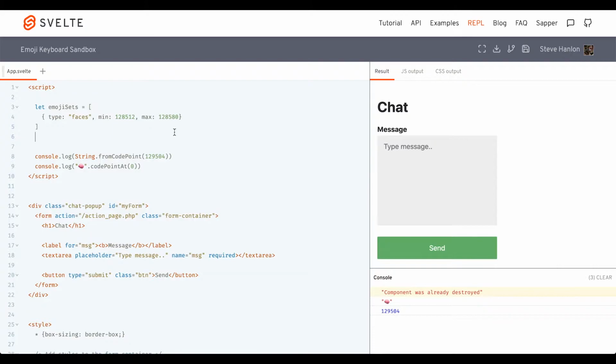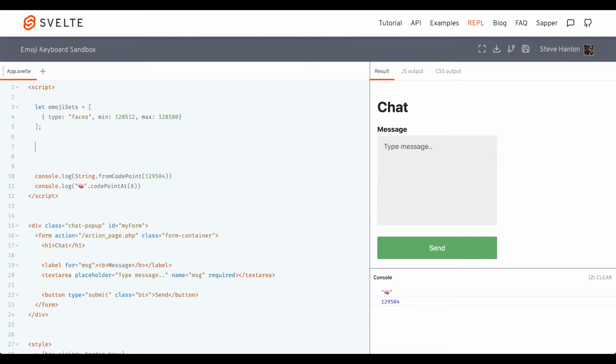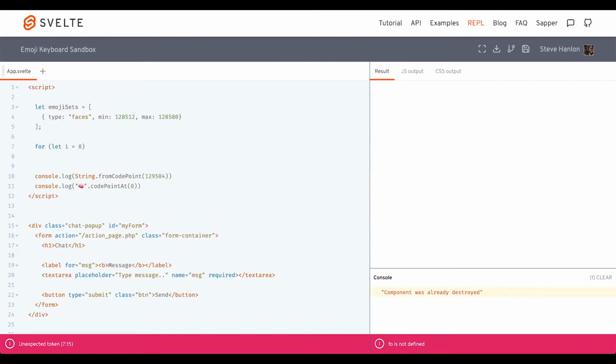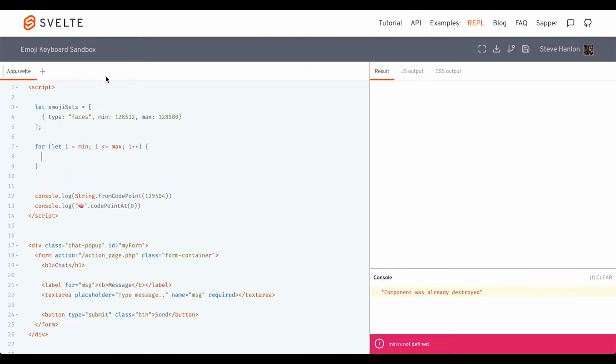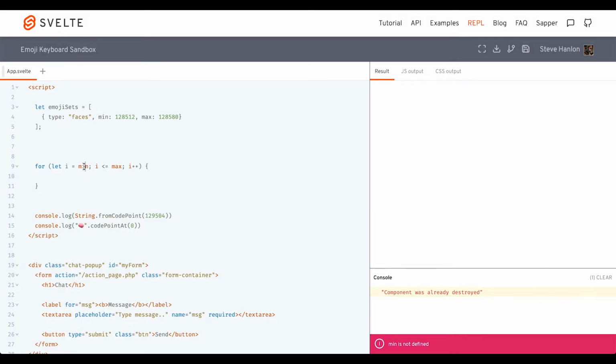Now, in order to see what this character set is, we'll create a for loop. And what we'll do is, instead of connecting min to here, we'll set up some variables.